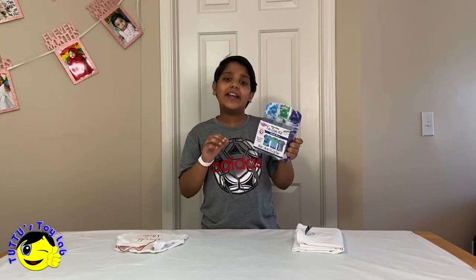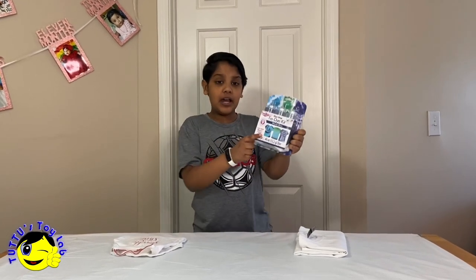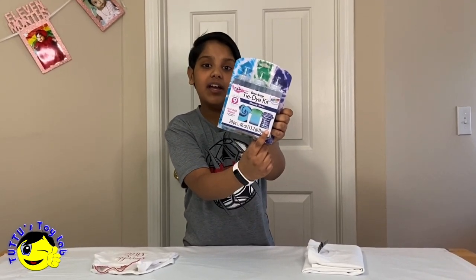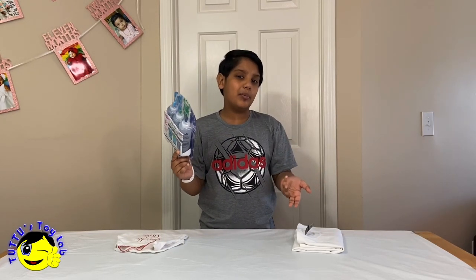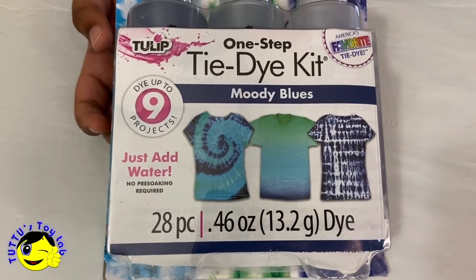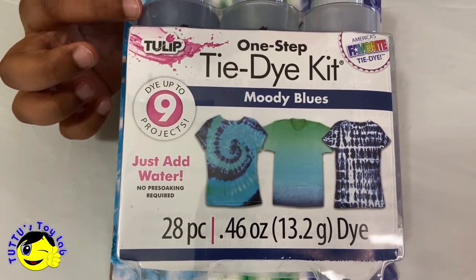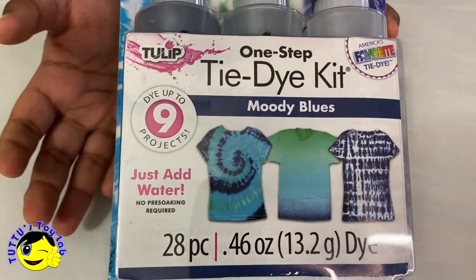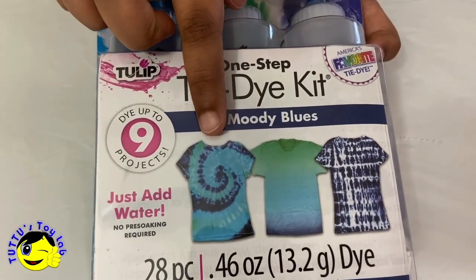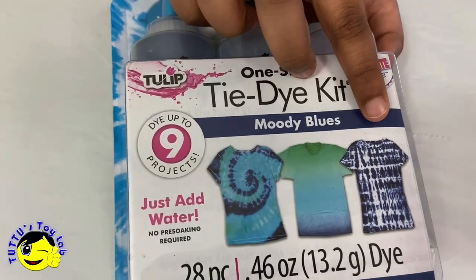Did you know that there are many different types of tie-dye designs we can put on shirts? Like the spiral, stripes, crumble, and bullseye. The bullseye just looks like what a normal bullseye will look like, a dot in the middle and circles around it. We can dye up to 9 projects. And all we have to do is just add water to the dye, and then we're ready to tie-dye. This is the spiral. And then this is the stripes. This is the crumble and the bullseye.